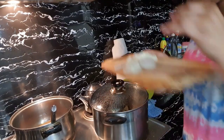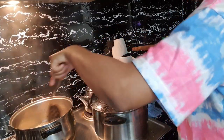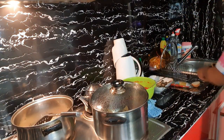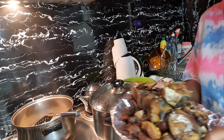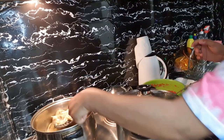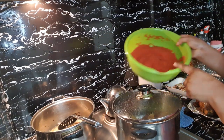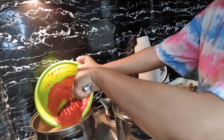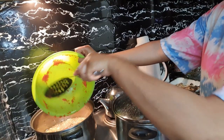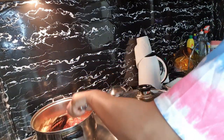So I will add my chopped onions. We need to stir. After frying my onions for 2 minutes, I'll just go ahead and add my cooked tomatoes, okay? Don't add water. First, fry the tomatoes before you add any water. Then you stir.